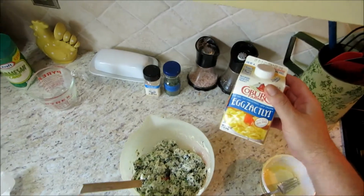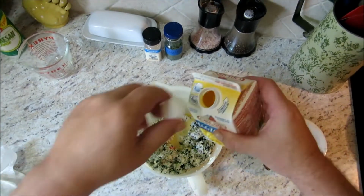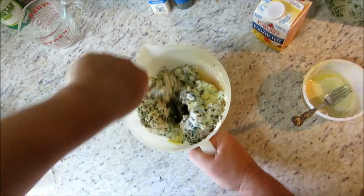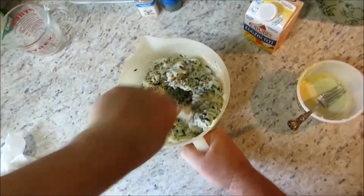I'm going to add just a little bit of egg substitute to it. I want it to be sort of thick, but I got to be able to get it in the shells, you know what I'm saying? There we go. That's the consistency I'm looking for right there.